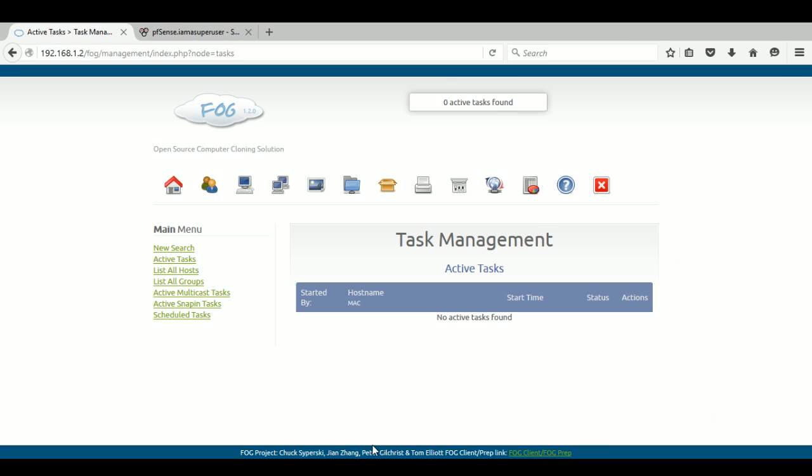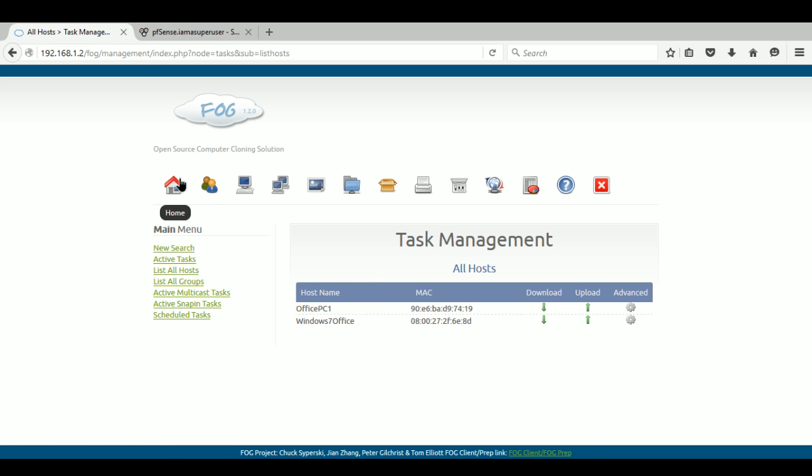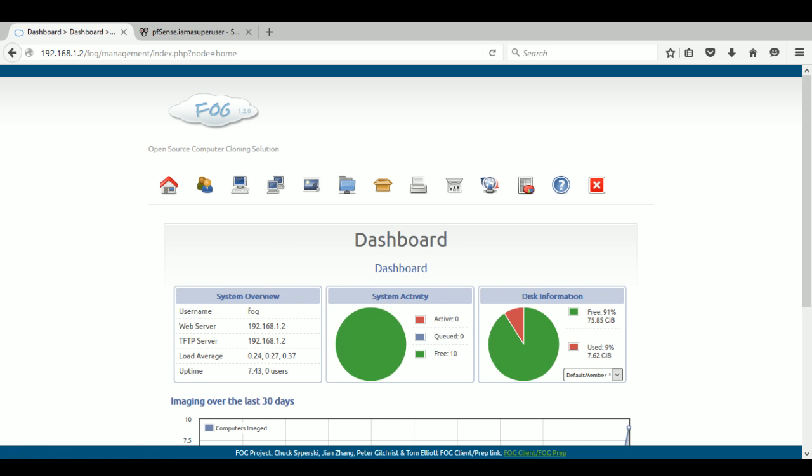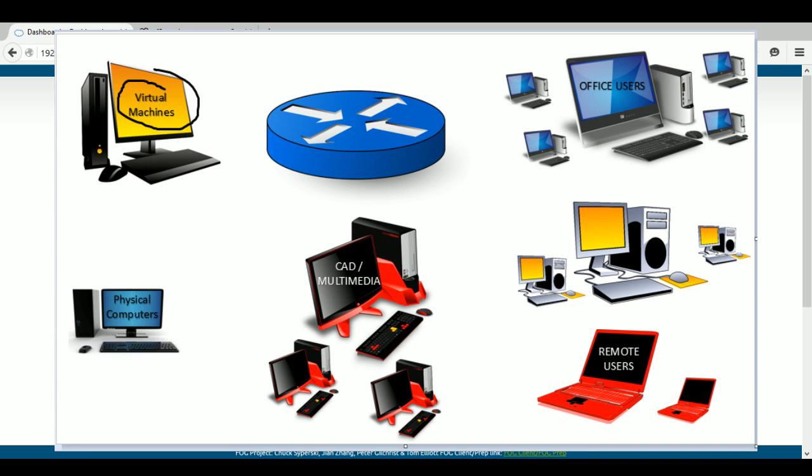So what we did, first, we installed Windows 7 via VirtualBox, and we installed everything, all the applications and the settings, and we uploaded that host computer into our FOG server.